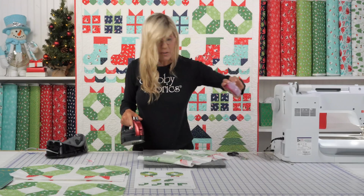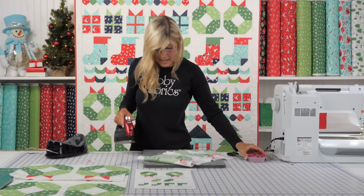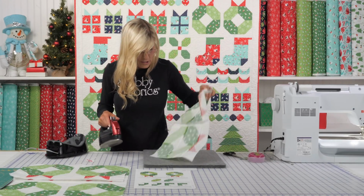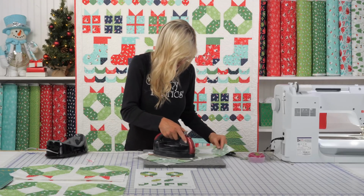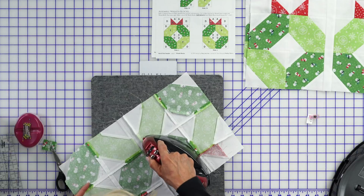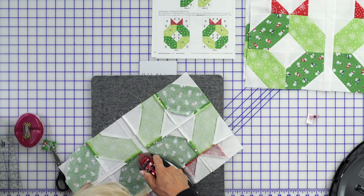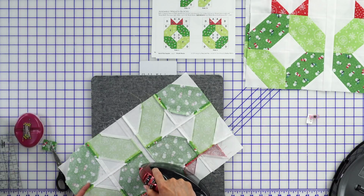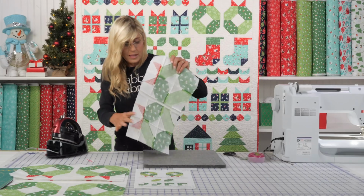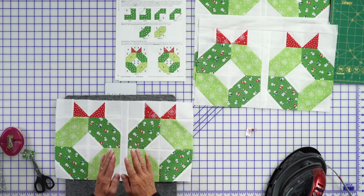Well, first off, they're not going anywhere. If you put your pins back on the magnetic pin caddy, they can't fall off. So it's just safer that way. I have definitely stepped on a pin and that was not fun at all. So I religiously use my pin caddy and it really keeps things safer, and my pins all together in one location. So that's how we're going to do our sashing.